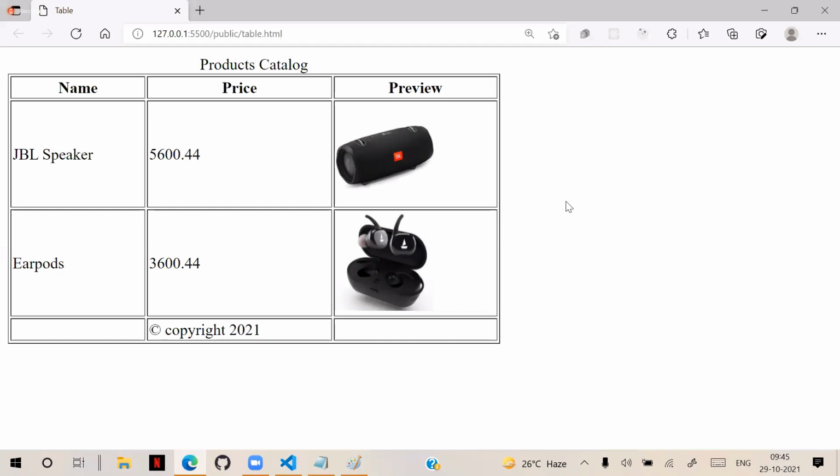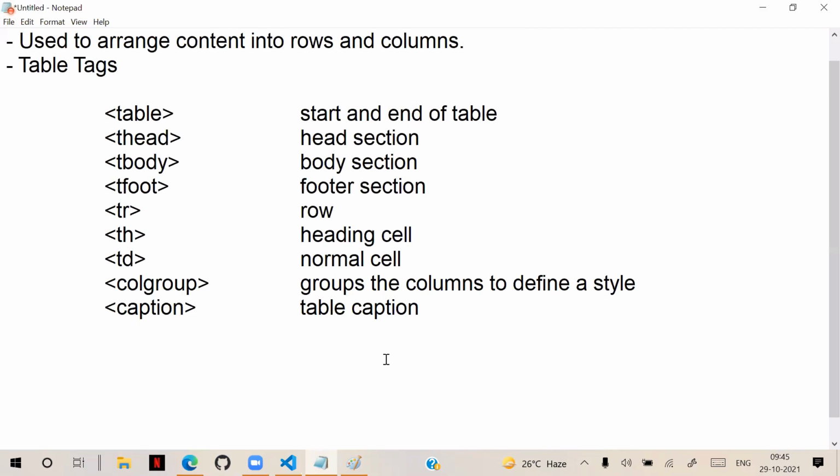Initially, these are the options in the table. So we have table, table header, table body, table footer, and in all the sections we have rows. In every row we have headings and cells, and to group the columns we have column group, and to make it SEO friendly we have caption.